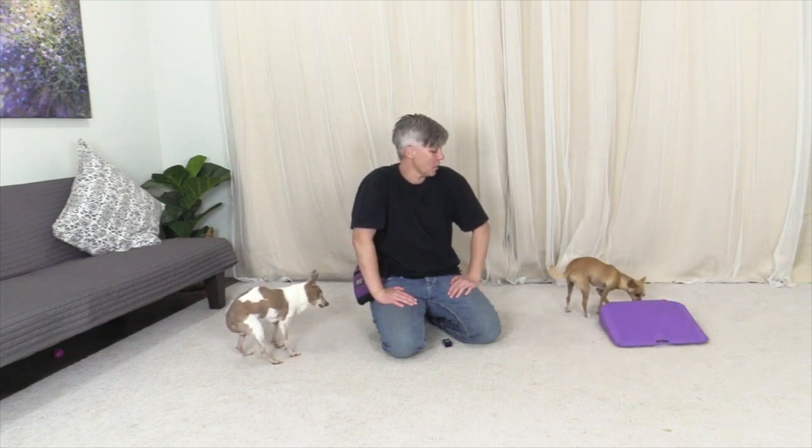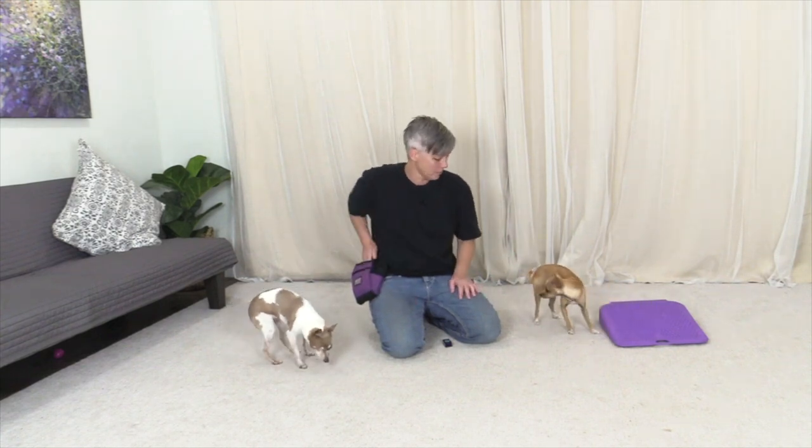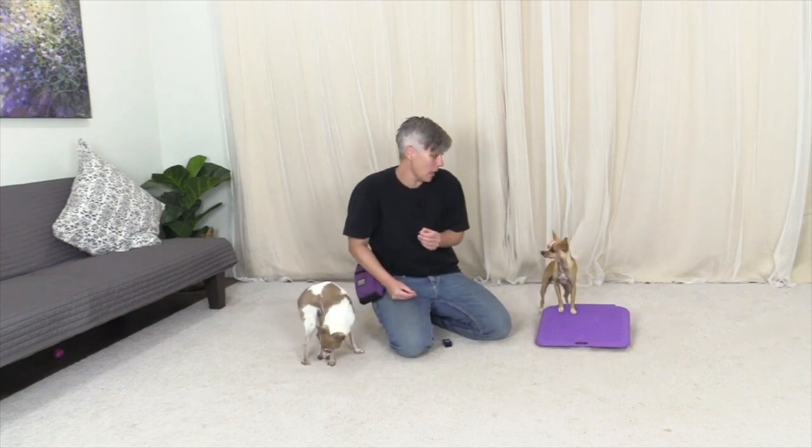But if you're sitting there trying to pressure them into getting the treat, and if the treat is really high value, they can be conflicted. So I would use low value treats or medium value treats for an exercise like that. You don't really want to put the dog into a conflict of, oh, I really want that treat, but I'm really scared of that.